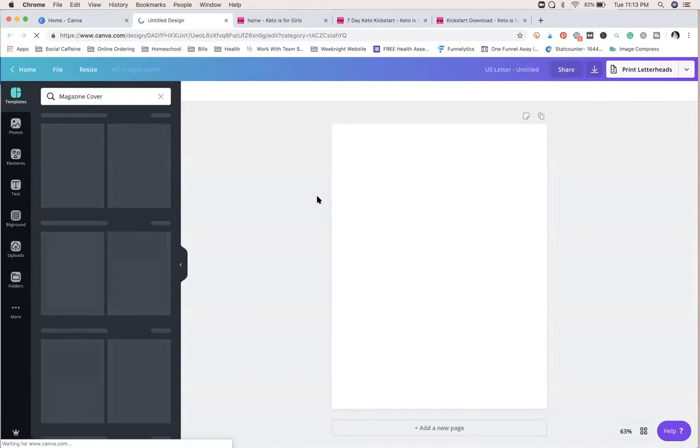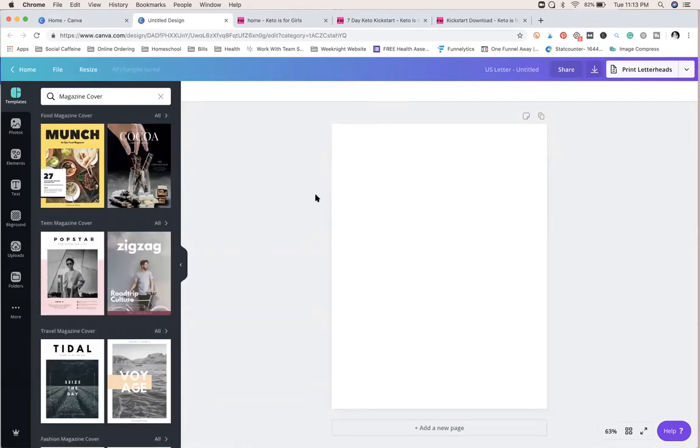And that's an 8.5 by 11-inch printable. So what comes up is a new window. This is the window that I'm going to do all of my designing in. So the first thing I'm going to do is call my guide the 7-day Kickstart Guide. All I did was click right there and type in what I wanted it to be named so I didn't lose it later.